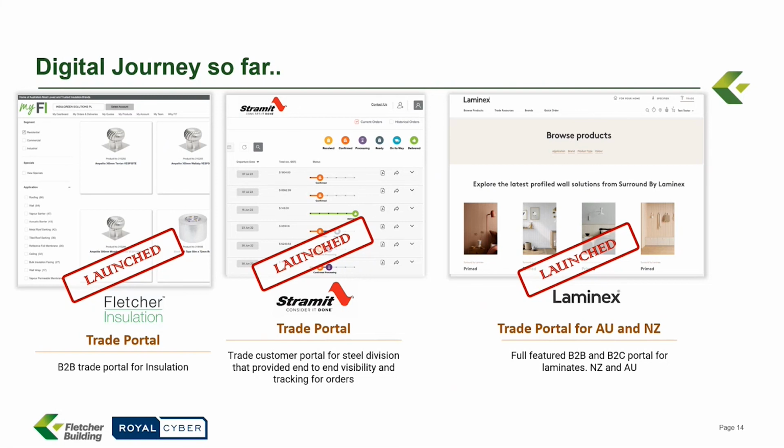We've been able, as I've described before, to leverage and build on the previous iterations of our portal and apps. And we've seen our customer satisfaction scores around NPS for a number of our digital products are in the high 90s. And it's given us speed and agility. So with this approach and leveraging Spartacus, we're able to pivot as the customers need and as the market conditions change. And one of the key things for us was during the New Zealand COVID lockdown, the government would put in new regulations around how builders could work on site and how they could interact with their merchants. By leveraging the work of Royal Cyber as well as others and the technology of CCV2, we were able to introduce new features quickly to allow our customers to continue to build on site during the lockdown period, and that's something our competitors couldn't do.